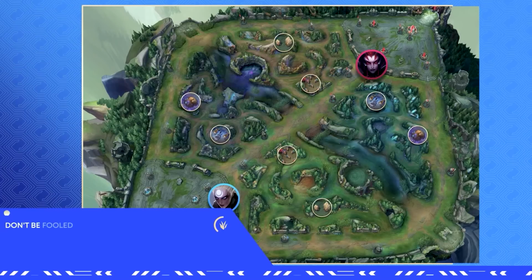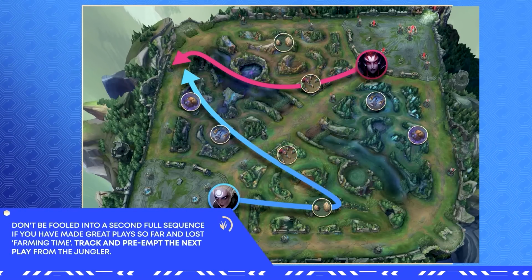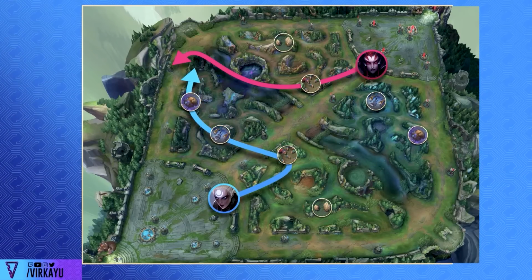The idea for the Diana is, okay, look, she's gonna try and dive the top lane again. If I go full sequence up now, I'm not gonna be there in time to stop the dive and defend my blue buff. Therefore, I should do my Raptors, Wolves, Grump, and then of course I can be in the area.